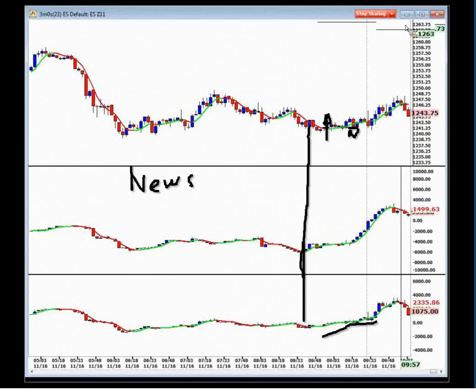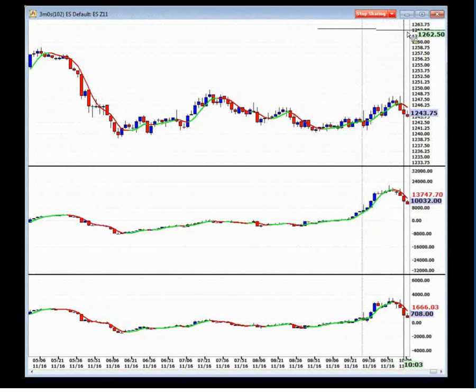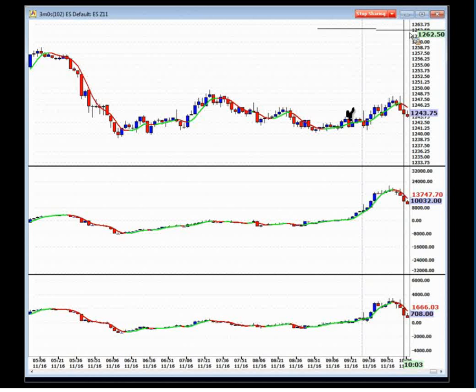So the lead time between the news, you can see right here that the 50 lot player had committed to the market in a big way, and he would have committed to the market on the 839 bar Central. If we take a look at the entire market on this screen, here's the news in this area right here. The entire market had gone long again, pretty much where the 50 lot player had.